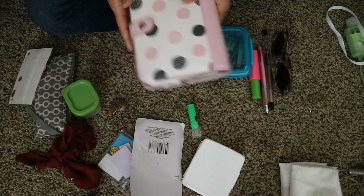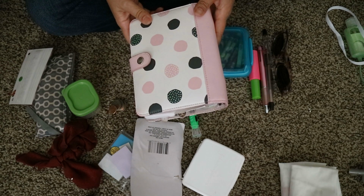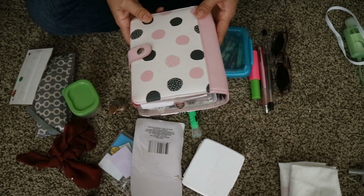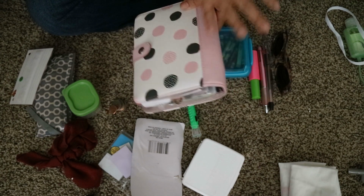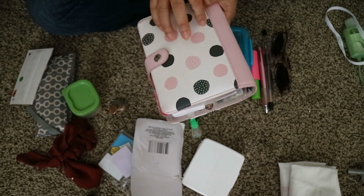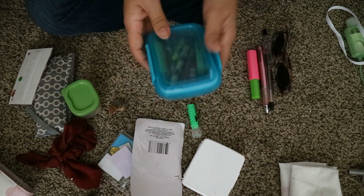This is my wallet slash on-the-go planner. This does need a desperate clean out as well. I'm gonna go through, pull out receipts and old lists, and eventually come back in and clean this up. But I think that could probably be saved if I'm gonna stick with it or move to something else for a different video. But for now, we'll just set that aside. I also have crayons.